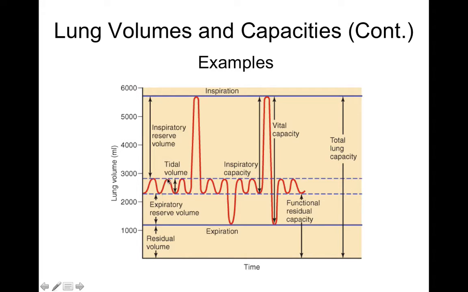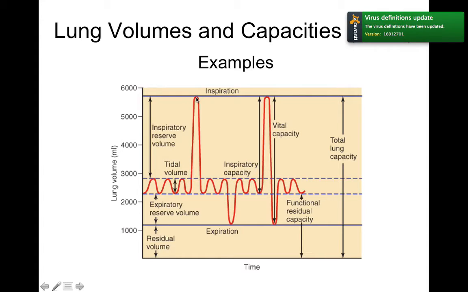So we call this tidal volume. Now, other volumes like our inspiratory reserve volume is calculated at the peak of tidal volume and then the deepest inhale you can make. That's inspiratory reserve volume. And you'd want to understand someone's inspiratory reserve volume because this tells you about, first of all, if their airways are obstructed or how compliant or stretchable their lungs are, right? And it's basically a measure of lung health. So people should have a normal range of inspiratory reserve volume. And if they're outside of that normal range, it could indicate some sort of pulmonary disease.